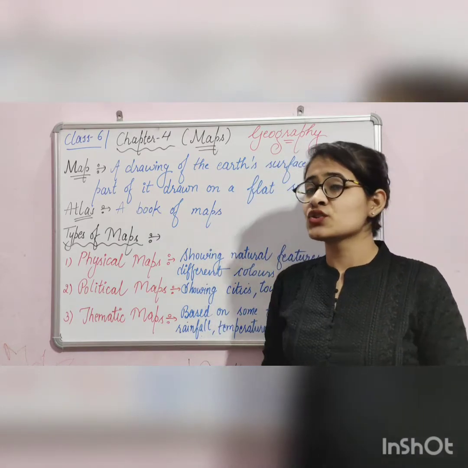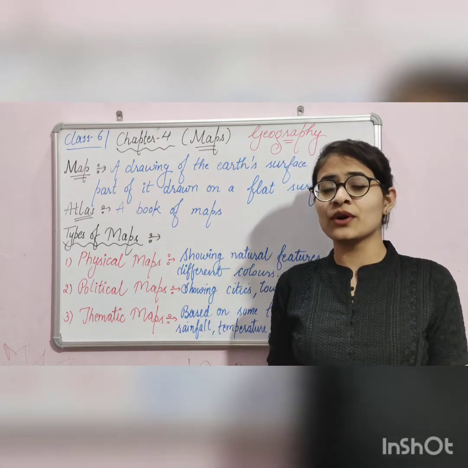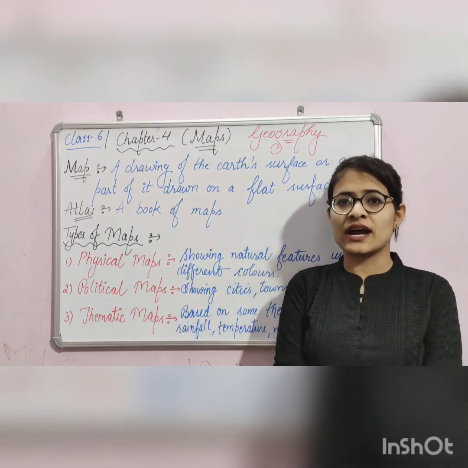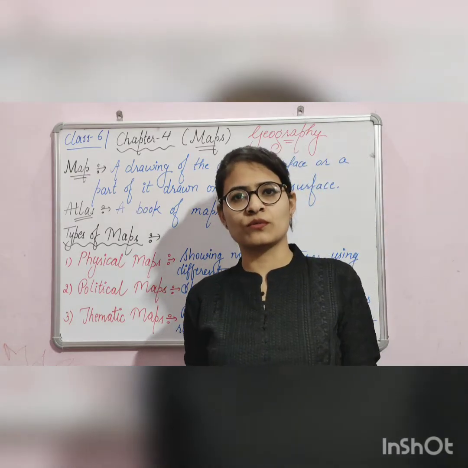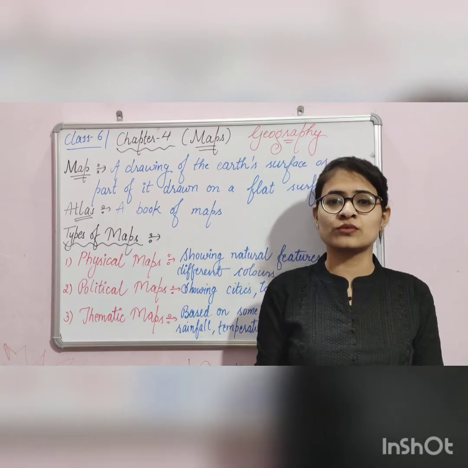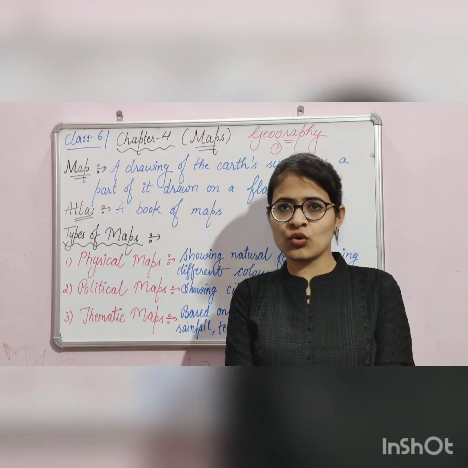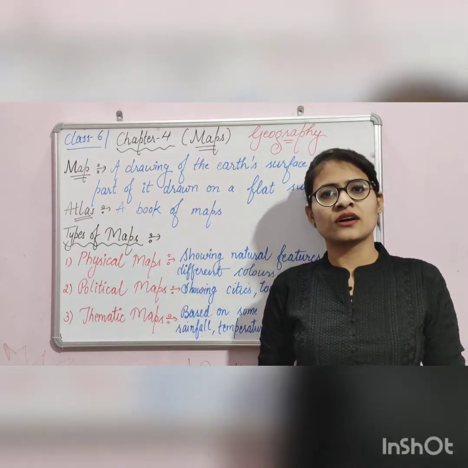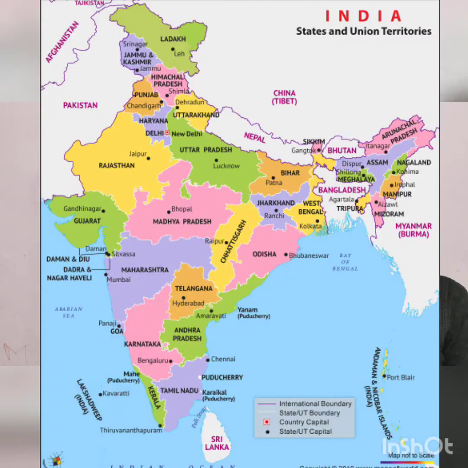Today we are going to start with another interesting chapter, which is about maps. As you know, in the previous chapter, chapter number 2, we discussed globes, and how they help us to study the earth as a whole. And now we are going to discuss the map. Globes help us to study the earth as a whole, and maps are drawings.